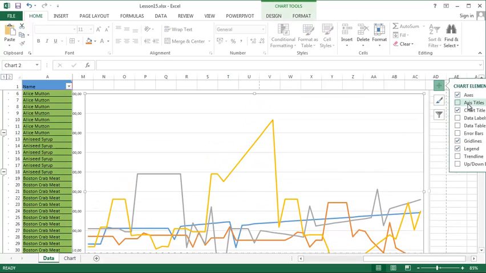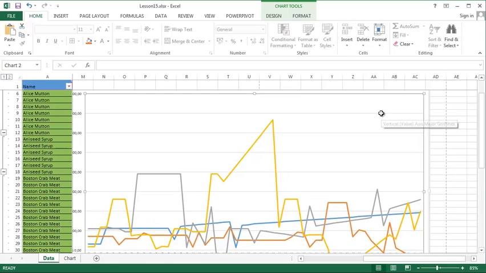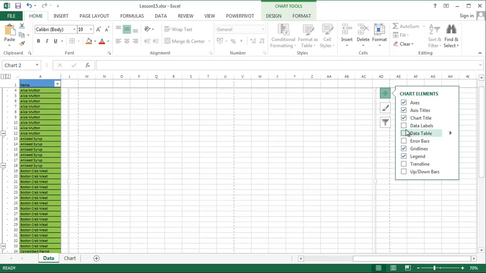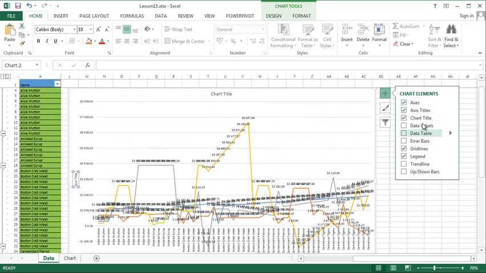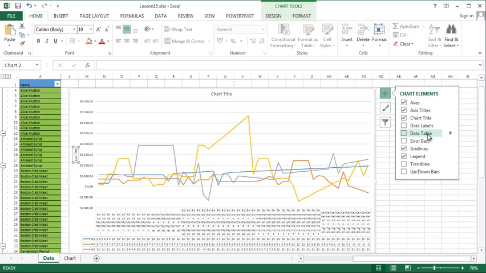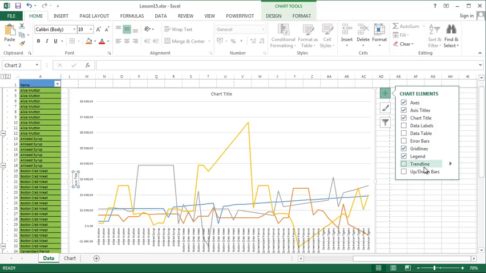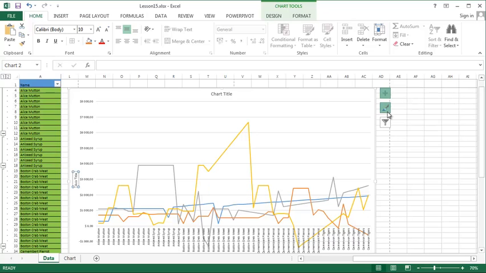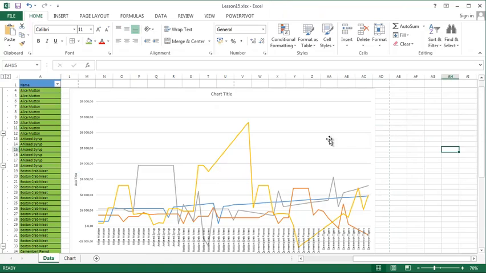Let's do a few minor changes to it. Maybe this way so we can see. Let's use the axis titles. Maybe not the data labels, because you can see how many there are. A data table would also be bad. Okay, the up/down bars mark the area between the quarters, but this is a bit more advanced and we didn't really discuss this here.